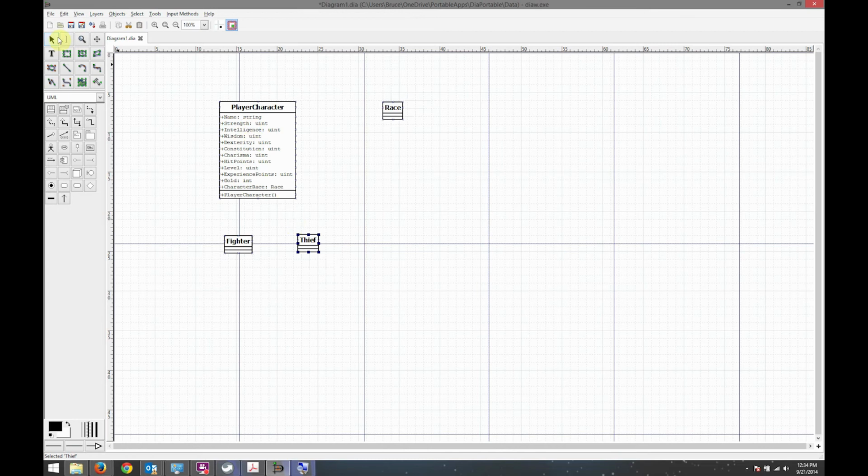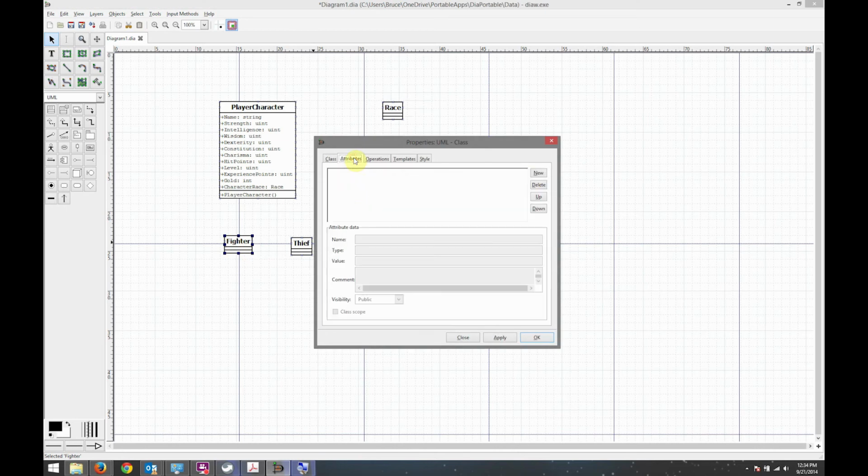The term is a. I think I can put a little text notation on here. This isn't part of UML. This is just me putting something in here to remind you. So inheritance, think of is a. So we can say that a thief is a player character and a fighter is a player character. So a thief has some attributes that other things don't have. So fighter has all of these attributes plus an extra one. There's actually one. Let's just do this one real quick. They have an attribute called encumbrance, if I remember correctly. It's an unsigned integer.